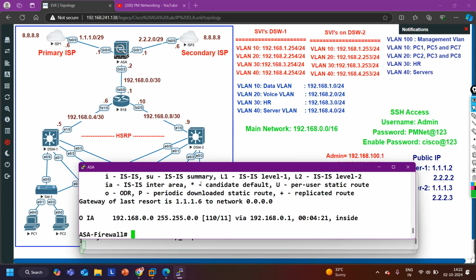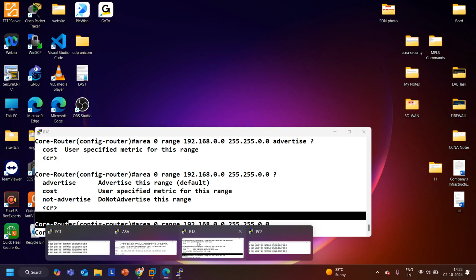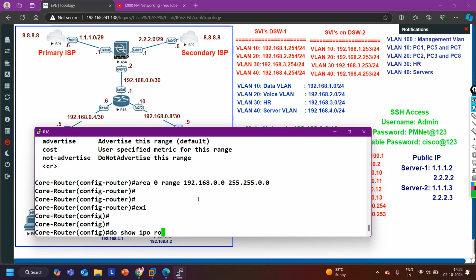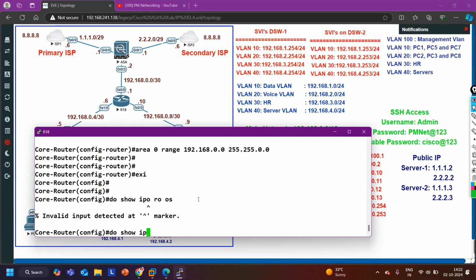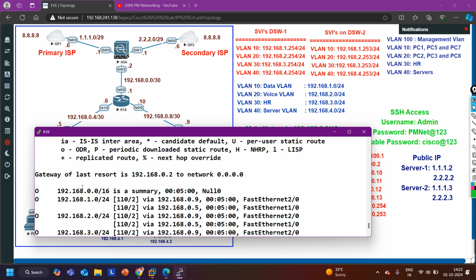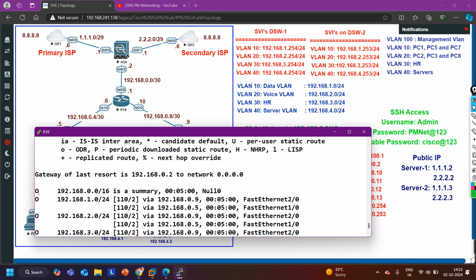So this was one improvement. Like this, you can summarize the route on distribution layer switch 1, distribution layer switch 2, as well as on the core router. Even if you want to filter the route, you can configure the filtering, right? Like, you know, the distance 255 option is there in OSPF to filter a route. So for a specific route, I can configure distance value 255. Do show ip route ospf. So you can see the routing table of OSPF on the core router. If you want to filter any prefix, you can simply configure distance 255 for that, and there are many more options available for route filtering. As you have configured the summarization here, it has installed one entry for loop avoidance with the Null0 interface.